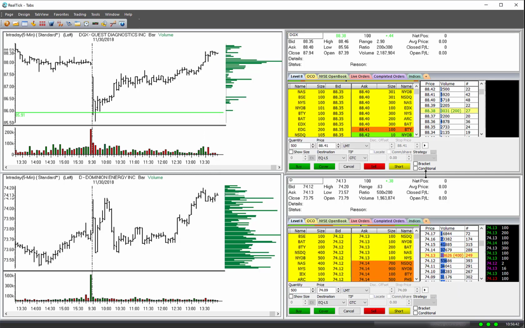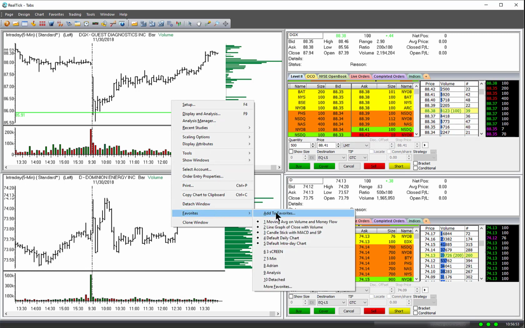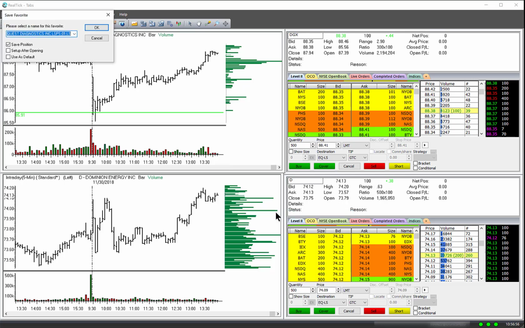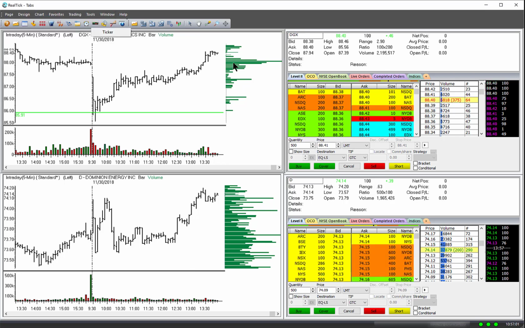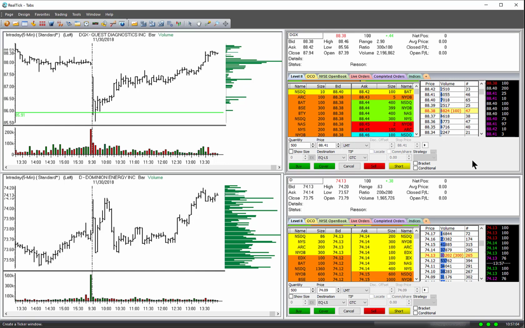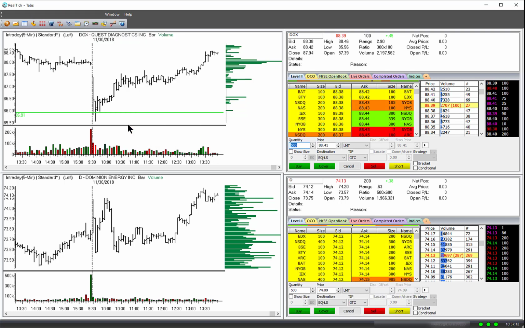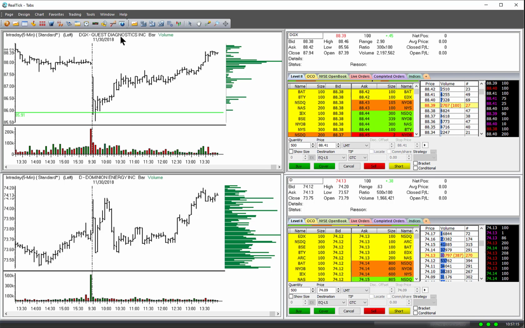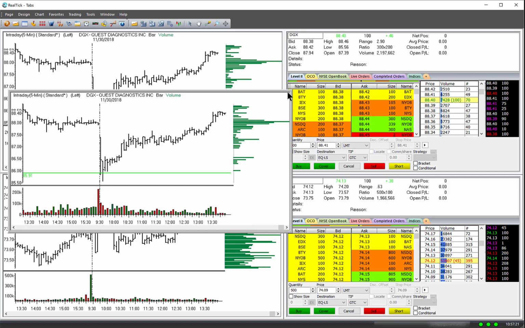In terms of making these available to use on other pages, what you need to do is click on your chart with your right mouse button, then go down to favorites and add this chart to favorites. And you can call this anything that you want. We could just call it DGX if that's what we want to do. And then if we want to create a new chart, we'll just click somewhere else and then click on favorites, chart, and then you can see DGX is there. That creates a new chart, puts it exactly in the same position as the favorite was. So if we move this down, we can see that other chart is still behind there.